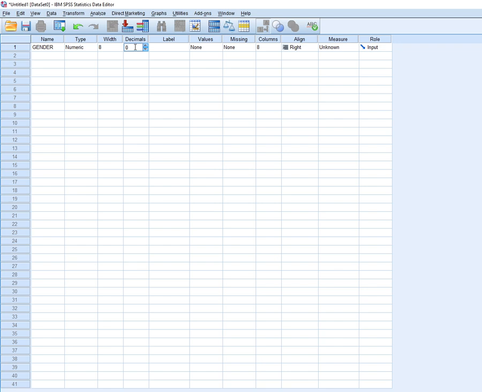What I suggest here is that this is where you can paste the entire question. If you used the earlier suggestion of using question number as a way of identifying your variables, then having the label with the entire question from the questionnaire will help a lot for someone else who is going to interact with your data. So under label, we'll put the entire question. In this case, gender is a bit straightforward, so let me just write respondent gender.